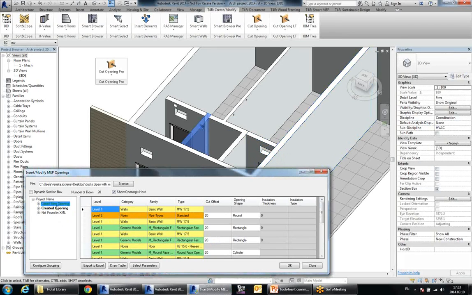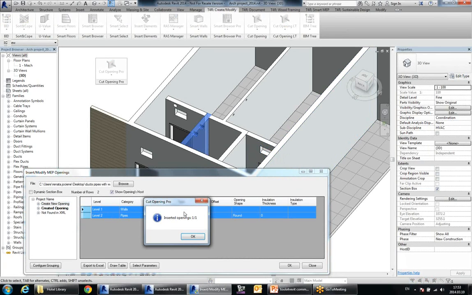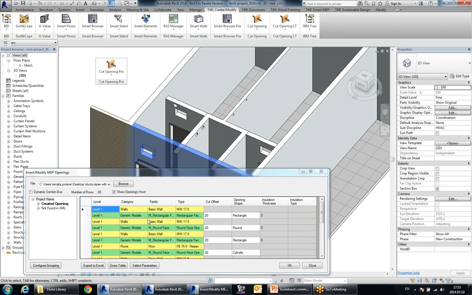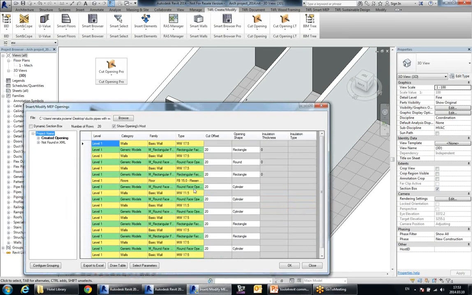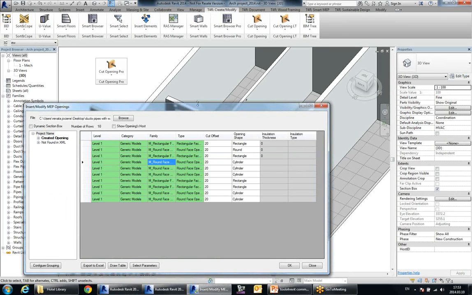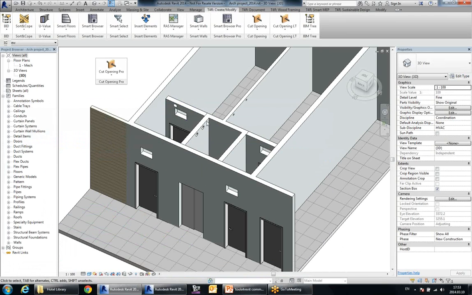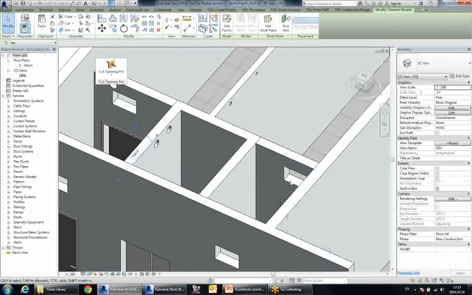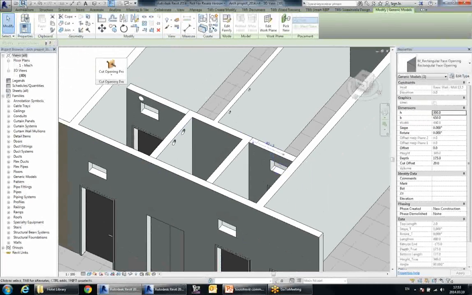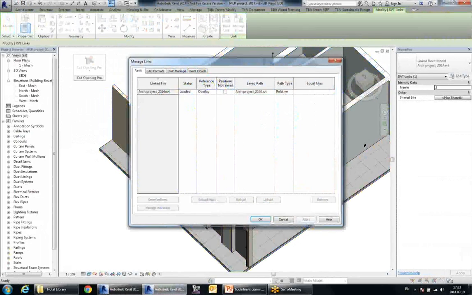The same with one more new opening. So let's insert that. So one more additional opening was inserted. And that's it. All those rows are displayed with a green color. We have right now 10 openings in total. And that's it. We can close the dialog. And we have that opening here, and we have those openings here that were moved. So let's save the project again. Let's update the link.